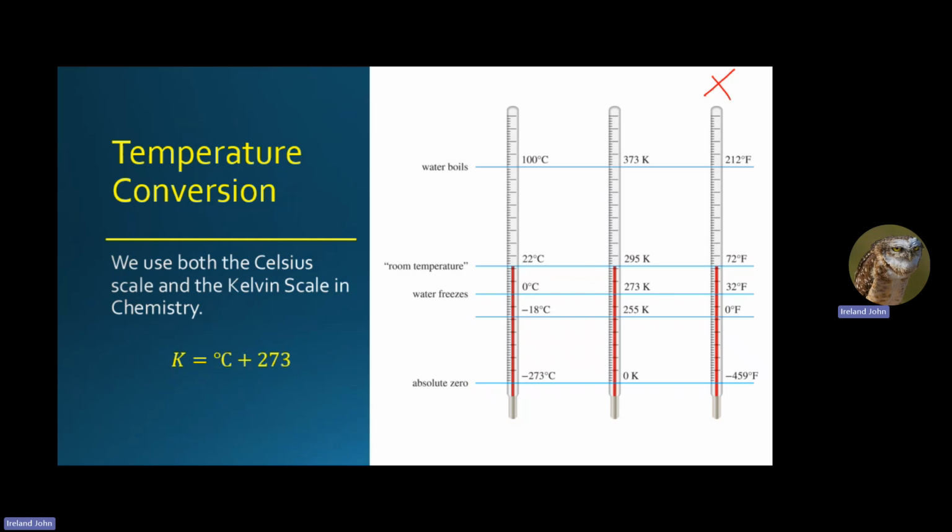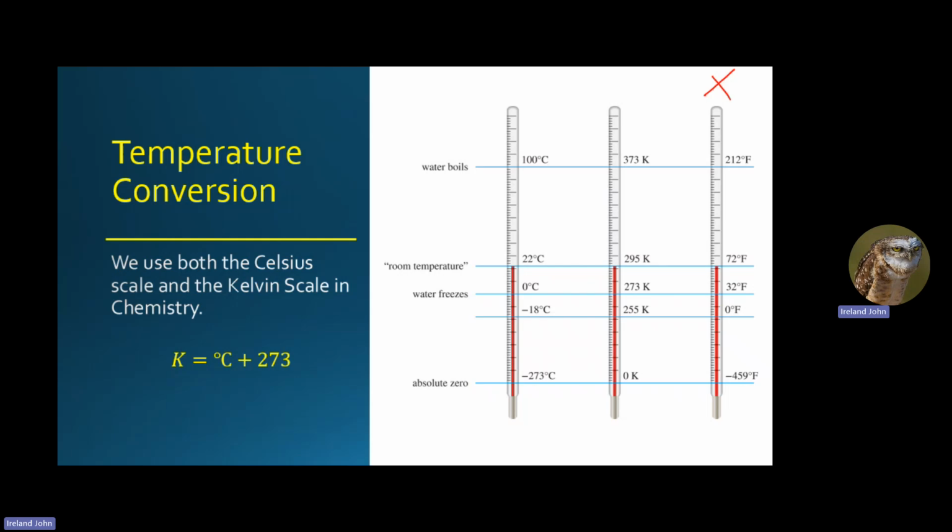Now, the beauty is that the Celsius and the Kelvin scale have the same rungs on the ladder, right? A step between, say, 20 Kelvin to 21 Kelvin is the equivalent distance of going between 20 degrees Celsius and 21 degrees Celsius. 1 degree difference is the same as 1 Kelvin difference. So the rungs on the ladder are exactly the same. It's just which rung you label 0 that differs, right? So Celsius labels it up here and Kelvin labels it at the bottom of the ladder.